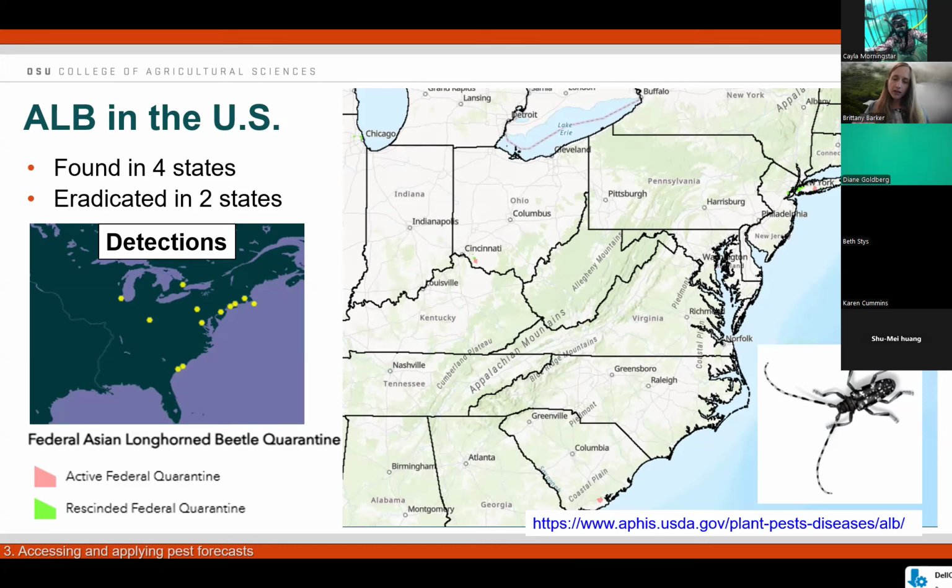One thing that I forgot to mention, but I do want to really highlight, is that it's critical to use locally sourced firewood, both for emerald ash borer and Asian longhorn beetle. That is one of the primary ways that these insects move, with these long distance jump dispersal events.